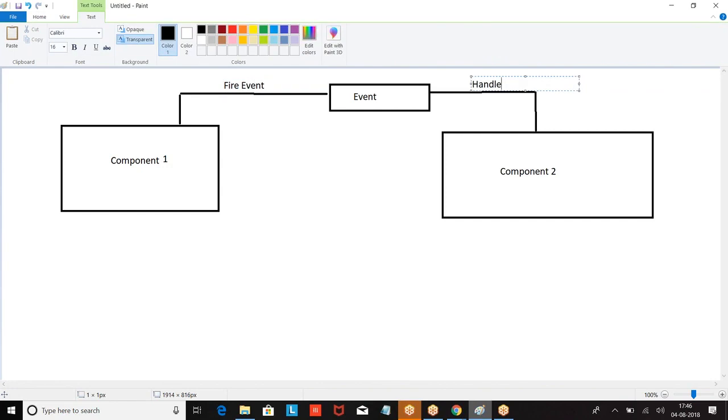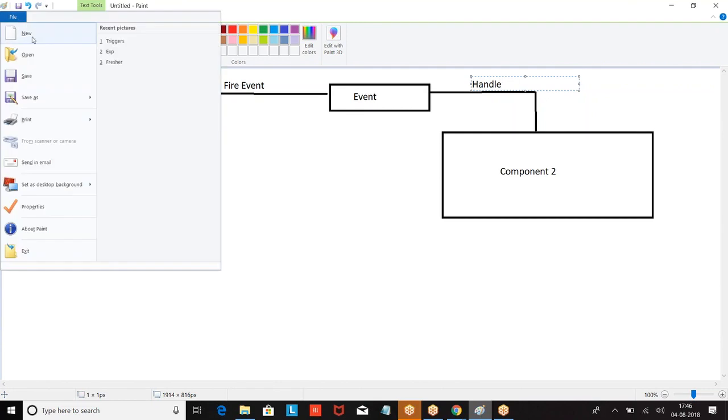So one component will fire, another component will handle it.